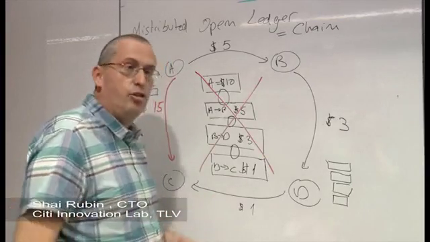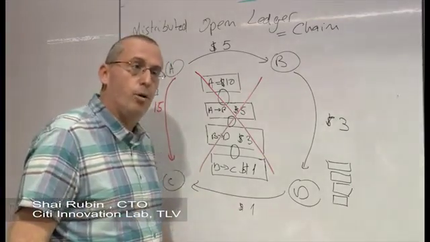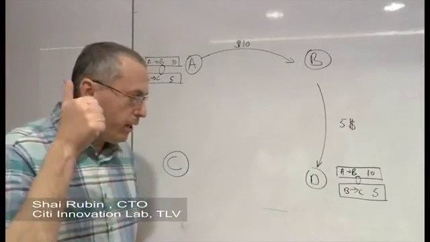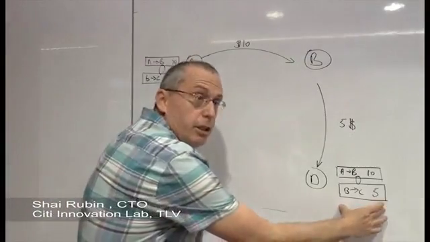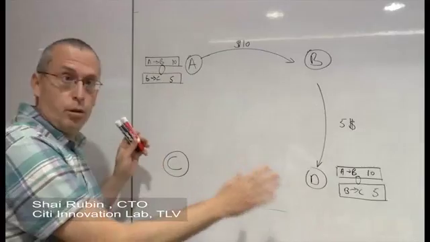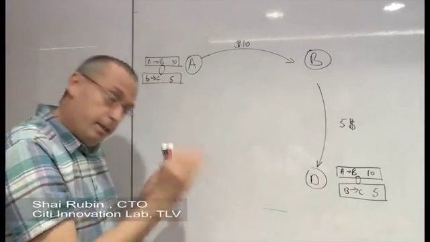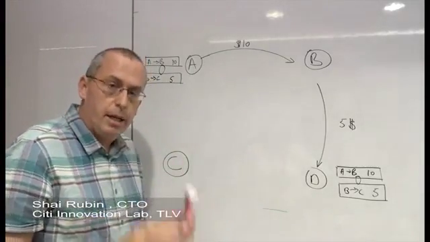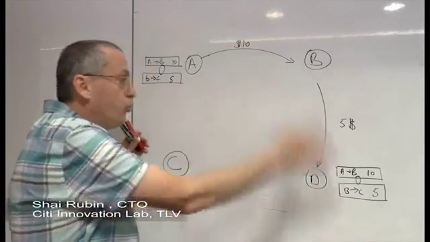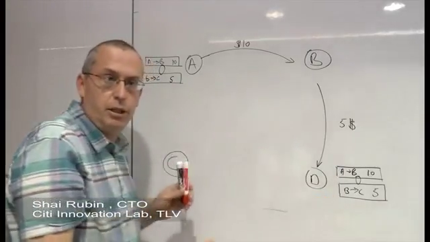And this leads to the third principle of blockchain, which is probably the most interesting one. We have understood already that the ledger is open. Everyone can see it. The ledger is distributed across various nodes. And now what we need to understand is how in this kind of distributed ledger, nodes understand and synchronize the ledger across themselves.